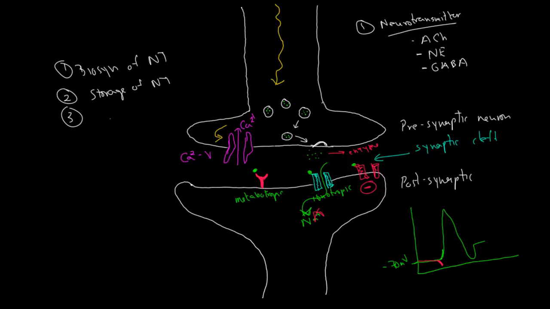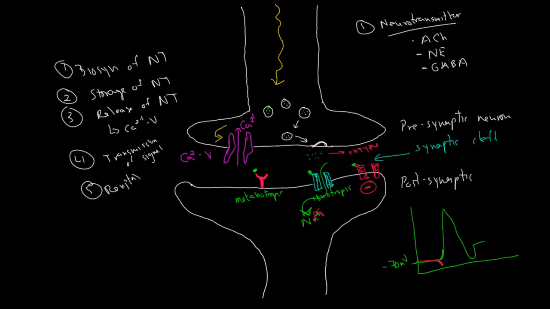Third, there's going to be release of neurotransmitter, which we know happens when there's a depolarizing current and it gets released. And we know it's based on the voltage-gated calcium channels. Fourth, there's going to be transmission of signal, which we know happens whenever the neurotransmitter releases and binds to receptors on the postsynaptic side. And finally, there has to be reuptake or breakdown so that the signal doesn't last forever, and that happens through enzymes, and sometimes there are even cells such as glia that can help take that up, but those are just specifics.